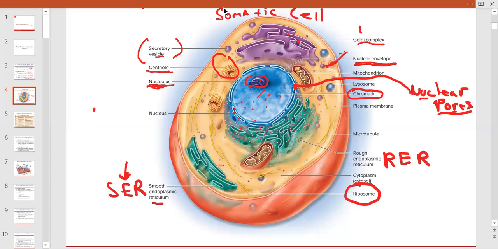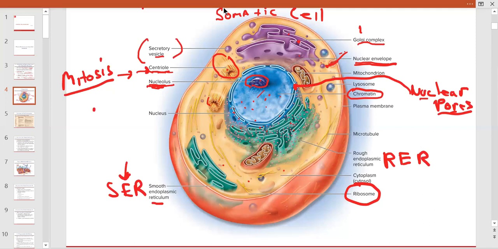So when this cell divides, which most cells do, not every cell divides a lot, and you're going to find that out. Centrioles are important to keep the integrity of the cell as the chromosomes are splitting from one side to the other. So what do we call somatic cell division? Anybody know? It begins with an M, ends in an osis. It's a trick question a little bit. Mitosis. Yeah, mitosis, not meiosis. Mitosis is a nuclear somatic cell division where the nucleus is actually going to separate. The chromosomes are going to separate. You're going to get two exact same cells. So the centrioles are basically protein spindles, which you'll see, that hold the cell together as that's happening. So hopefully we'll get to that today, cell division through mitosis, and maybe even meiosis, who knows.